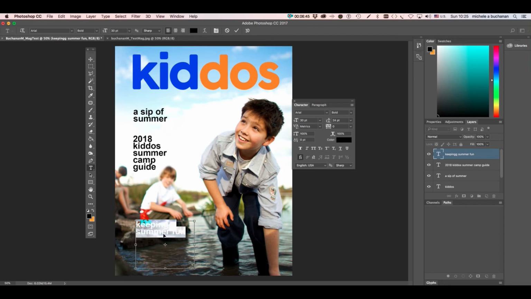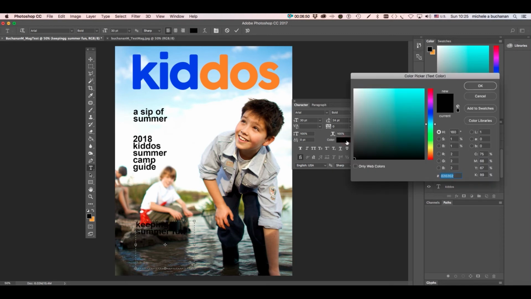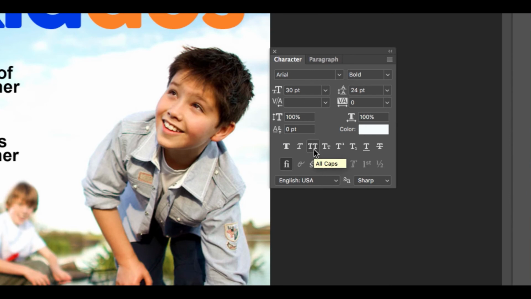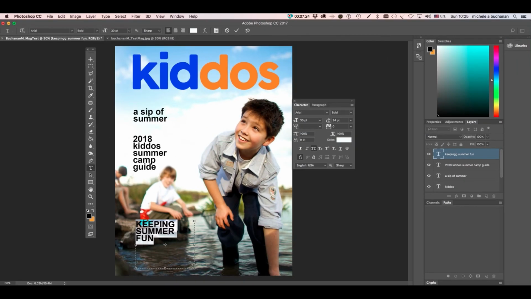So I'm going to press Command A to select all, so it selects all the text in that container. And I'm going to change the color so it's easier for me to see. Oh, and it also lets me see a typo, so I'm going to get rid of that extra G. Press Command A again. And I think what I want to do is run this all caps, so I don't have to retype it. With my caps lock key in place, I can use the character palette to change it to all caps. And that saves me a lot of typing.